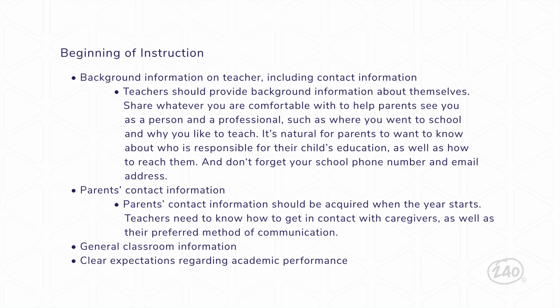At the beginning of instruction, parents should receive background information on a teacher, such as your school phone number and email address, your background, why you like to teach, and anything else you feel comfortable sharing. It's natural for parents to want to know who is responsible for their child's education. On the flip side, you'll need the parents' contact information too, as well as their preferred method of communication. Other things you should share include general classroom information and clear expectations for academic performance.